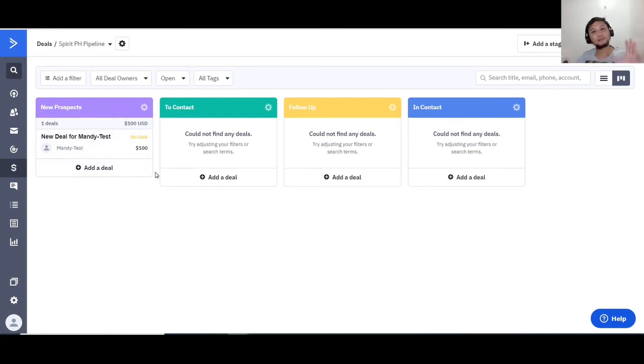So in this one, you can probably add new automations based on their behavior, based on if you have contacted them, if you need to follow up with them, or you're already in contact with them. Because as time goes along, when you do your business, the new prospects on this list will increase, and there has to be a system wherein you apply so that you'll know what stage that contact is in, or else you'll get confused. And ActiveCampaign deals is a good tool to be used to systematize that.